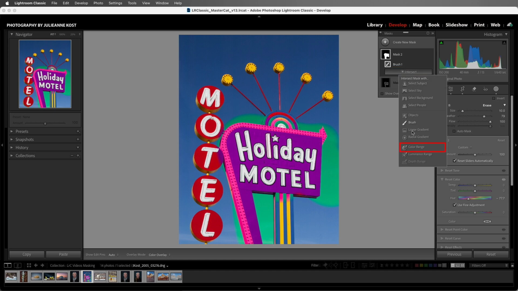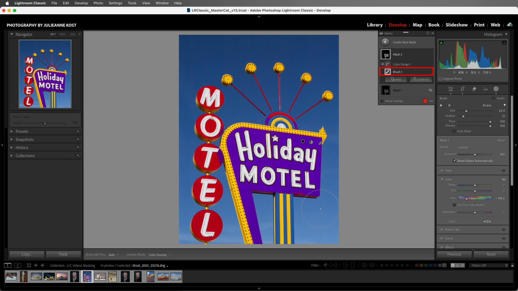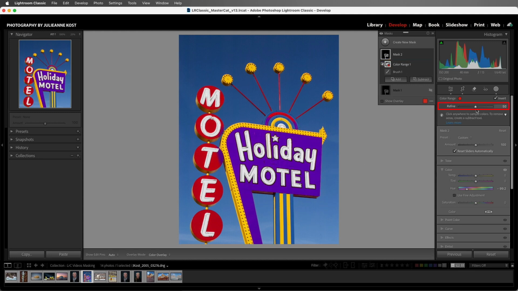I'll select that and then Color Range and then use the eyedropper to click and drag over the reds in the sign. So now the hue is only affecting where my original brush stroke and the reds that I picked up with color range intersect. It looks like I didn't quite get enough here, so I'll select my brush, paint down here, and we can always return to color range and refine the range that's selected, including more values of red that are under here in the shadow of the sign.